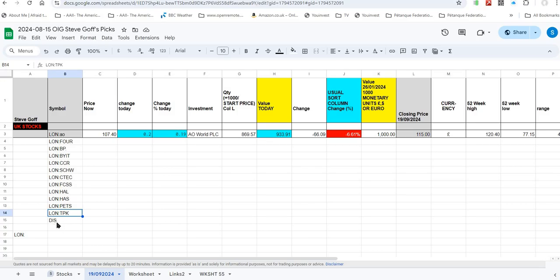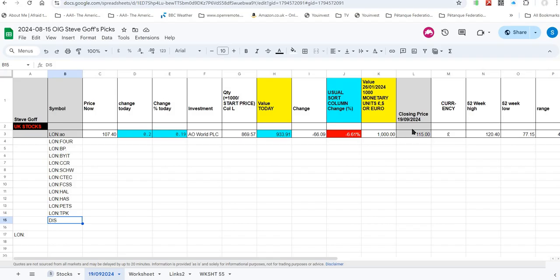And you have to put LON colon in front of everything. I didn't do it for the last one, which, as it happens, is a US stock, so I don't need to. I just realised that. I think the rest are UK stocks, because when you export them out of SharePad, all you get is the code. But as you probably know, with Google, for UK London shares, you have to put LON colon and then the ticker.